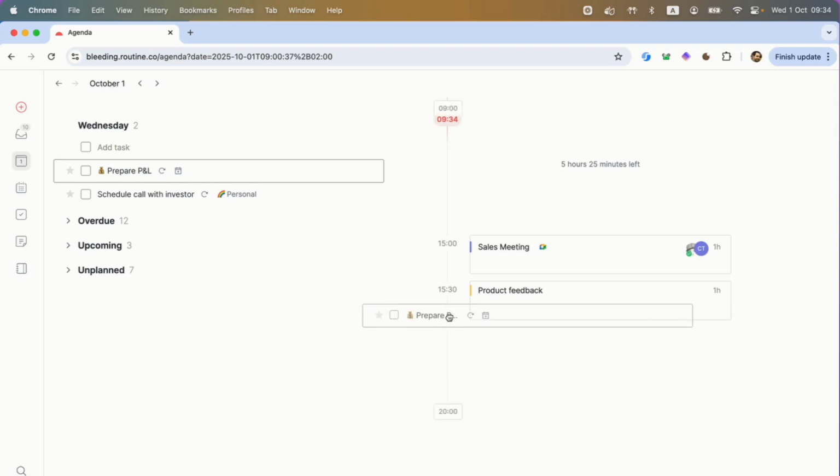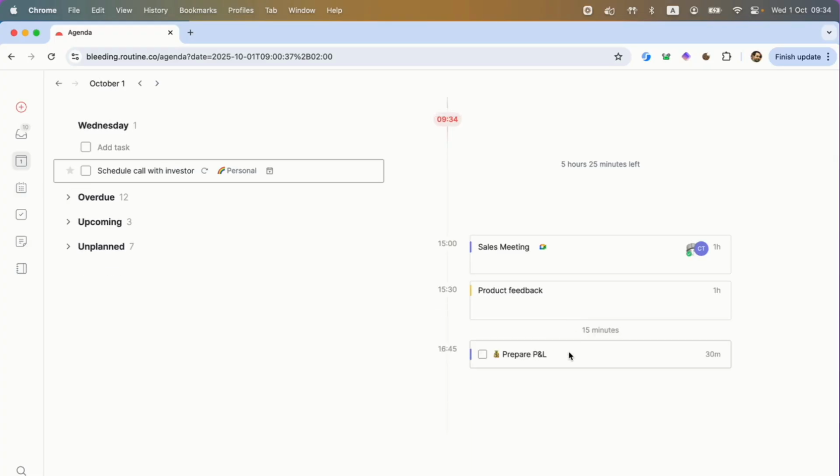First, you could drag and drop a task in your timeline, but you would be limited. For instance, here, you cannot put it at 4:30, which is annoying because the earliest is actually 15 minutes after. That doesn't make much sense, so you should be able to put it at 4:30 right away. Also, you cannot move it across or over other events, only in the free space, which is a bit annoying when you want to reorganize your things.